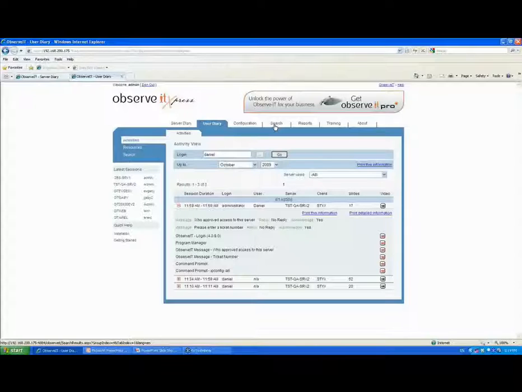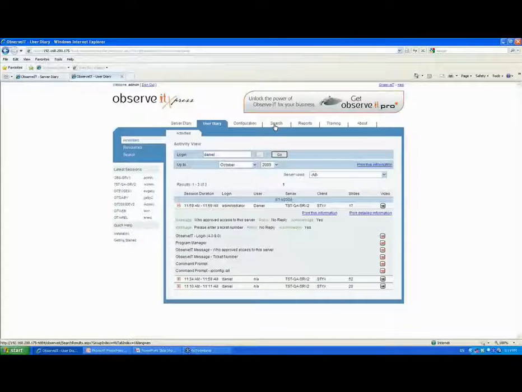And that means that you can install SQL Express or the full version of SQL Server and install IIS on that machine, and then install the ObserveIT application server, which is a very easy to perform installation. It's just a one-click installation. You just double-click on the setup file, and that's about it.